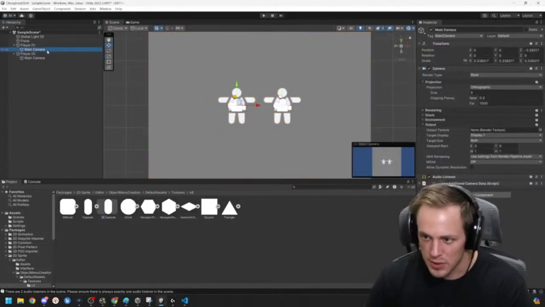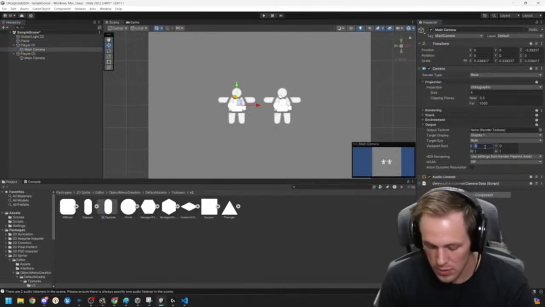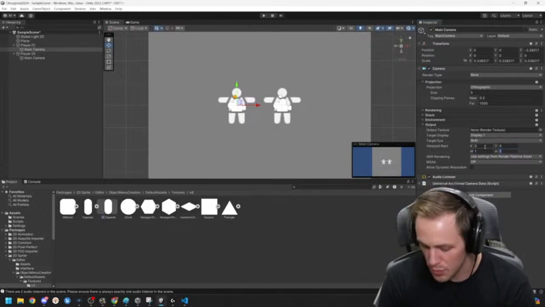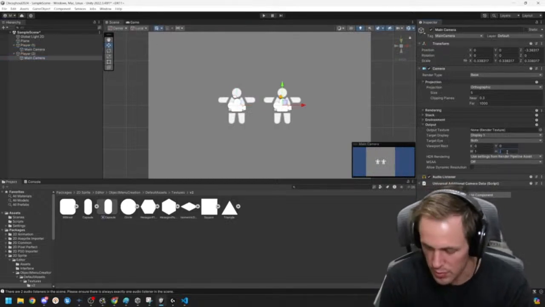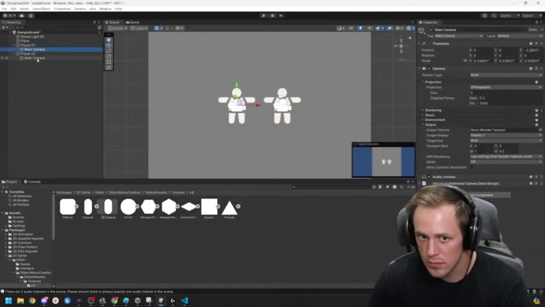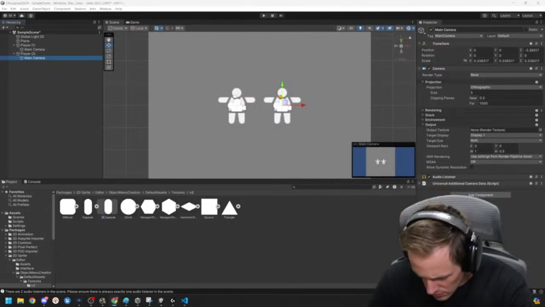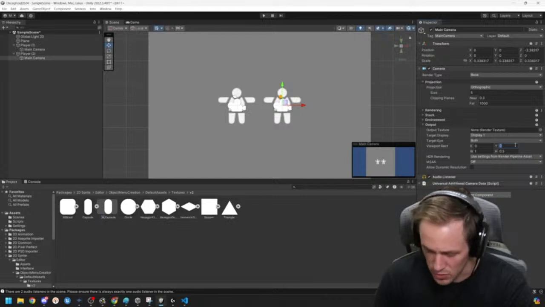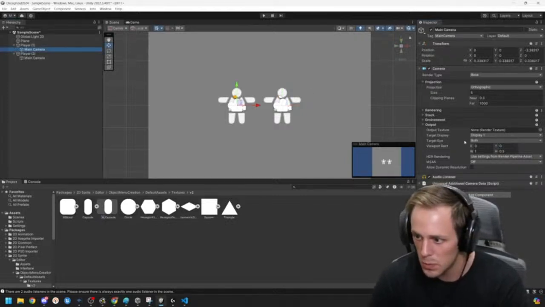So they are going to take up different rectangles. We want this person to take up... the height should be 0.5. And this guy should also be 0.5, I believe. Let me see how that turns out. X. I think the Y needs to also be 0.5. I don't see it being applied.